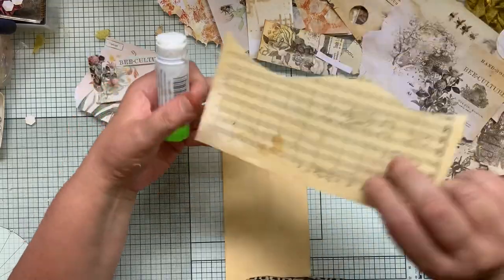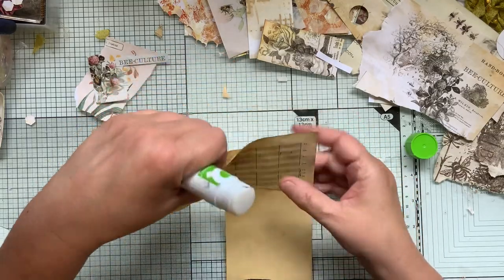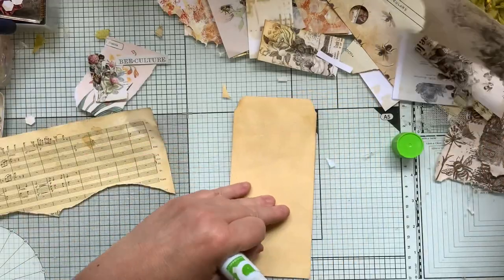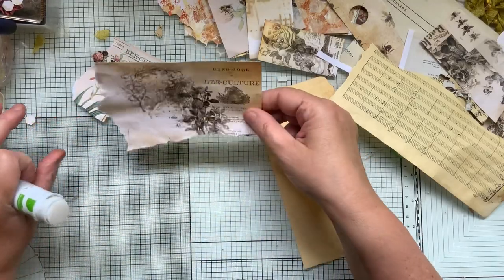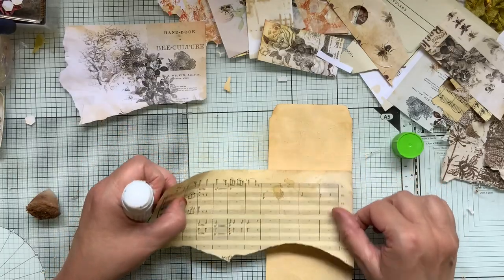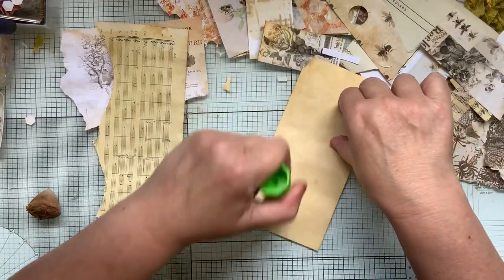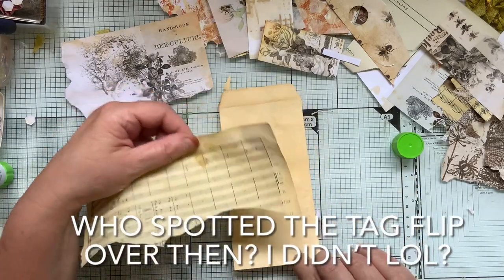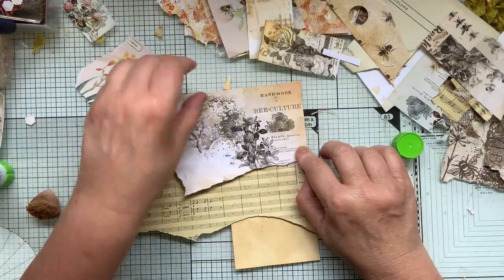I'm just putting it on with this because for ease, that's all. And it's easy to, you know, because I'm sewing around. I want that in the corner. Sorry, folks. That way. Okay. Because I'm not doing loads of tags, my fingers won't get too bad. I'm going to stick that down. That's going to go there.